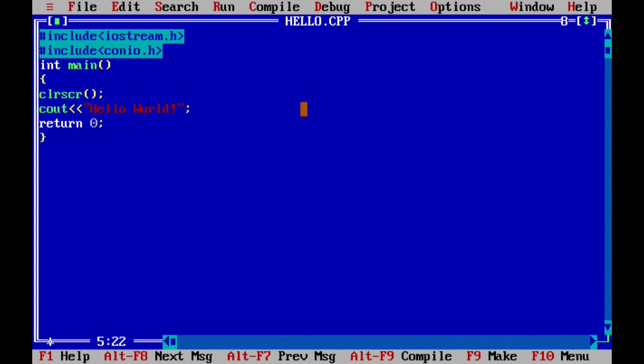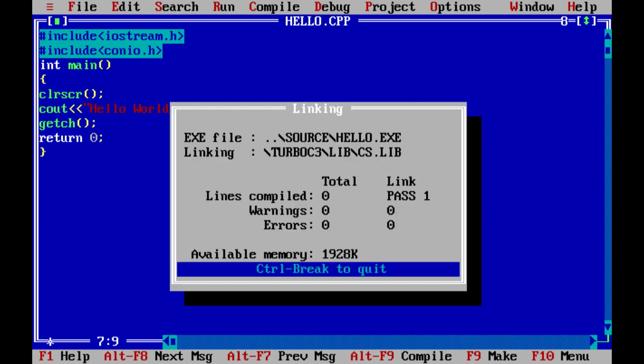And one more thing, to stop the screen, because we want to see the output at a time, we need to add getch here, which reads a character at execution time until you press any key. So this is the advantage of having getch. Now let's compile once again. Yes, then again Control F9.